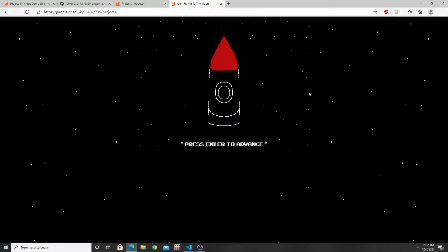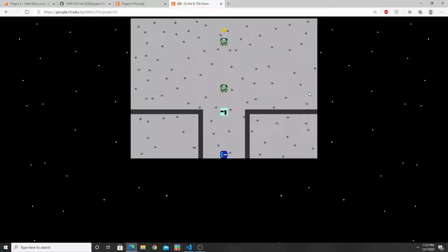Another thing that I put a lot of thought into that I want to highlight is this ship. It's separated into 3 components, but I drew one larger sprite and then layered the 3 separate components over it and exported them separately. So as you progress through the game, you see that the ship becomes filled in with the part that you collected. Now it says press enter to advance, so if you press enter, then you will come here.